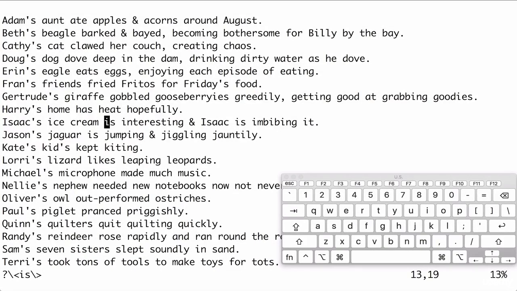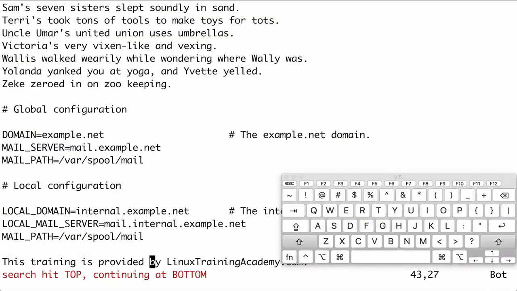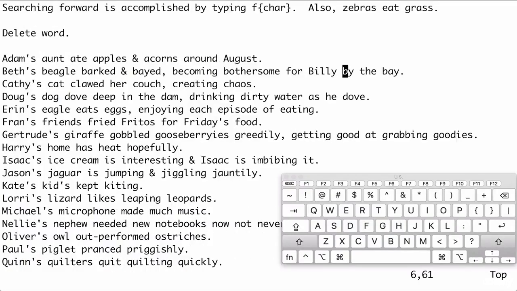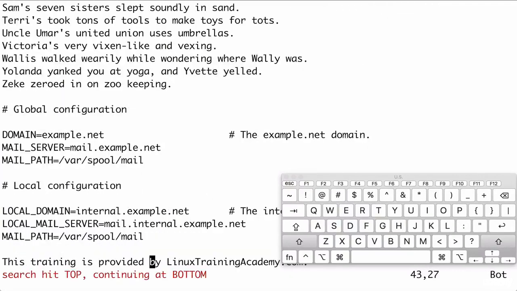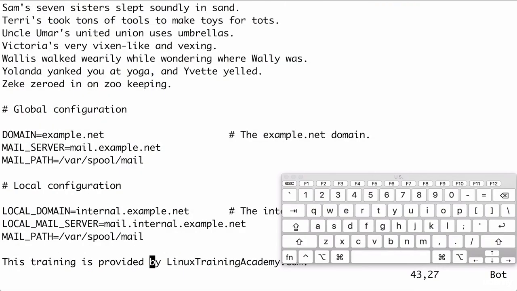Let's go back to the first line again and position our cursor under the word "by". So I'll do gg, and then I'll just do fb to position our cursor under the word "by". To perform a backward search for the word nearest or under the cursor, use the pound sign. So I'll do Shift 3 on my keyboard, and again I can keep hitting Shift 3, which is the pound sign, to do this backward search, or I can hit n to keep searching in the same direction. Of course, Shift N or capital N reverses the direction of the search, which, you know, we talked about before. A reverse of a reverse is actually forward.